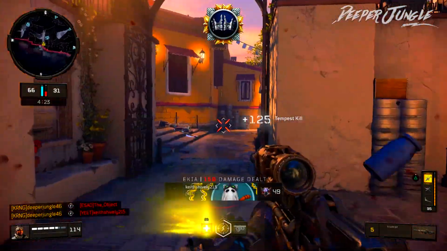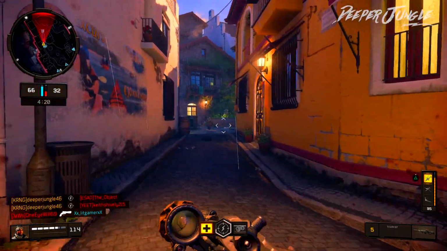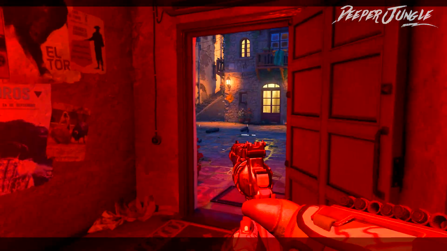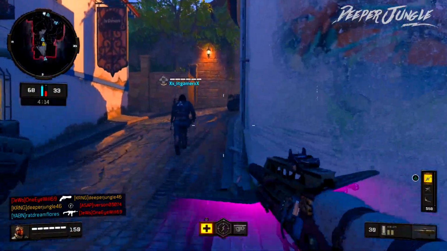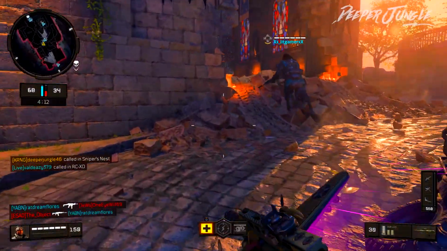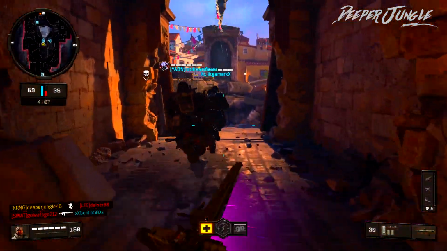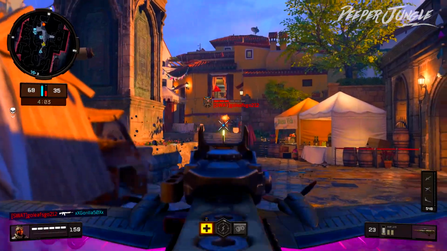And wait a second. There's a lot of people over here, and I have my Tempest. Alright, and I actually got killed by a person using the Annihilator. However, nonetheless, here we are. We're going to be calling in the Sniper's Nest, and hopefully we can finish up the game and maybe break 30 kills. That would be really cool.